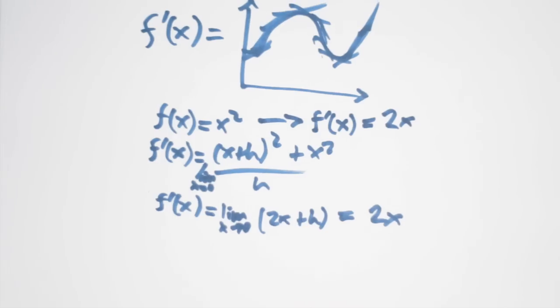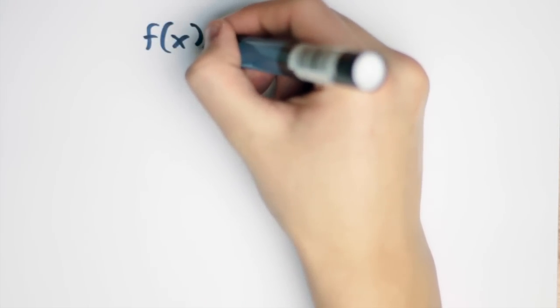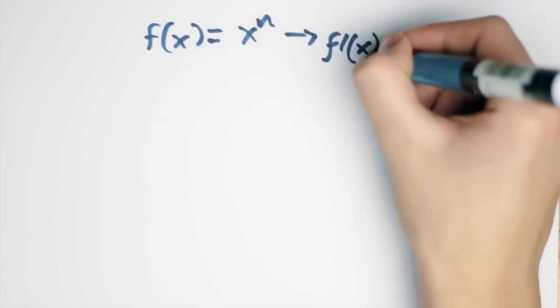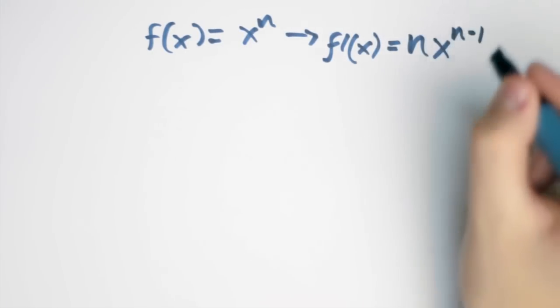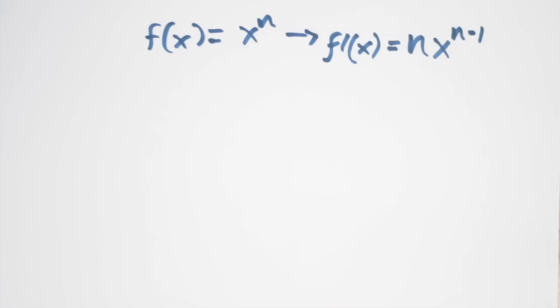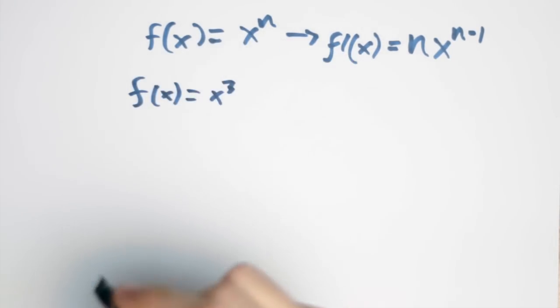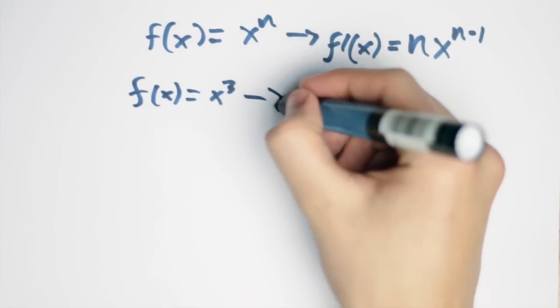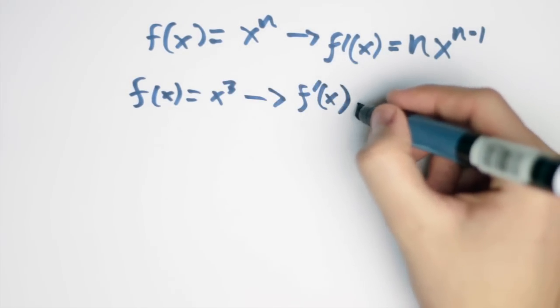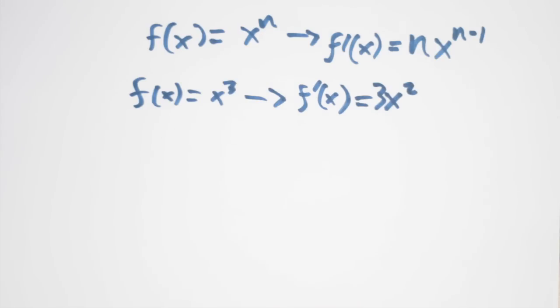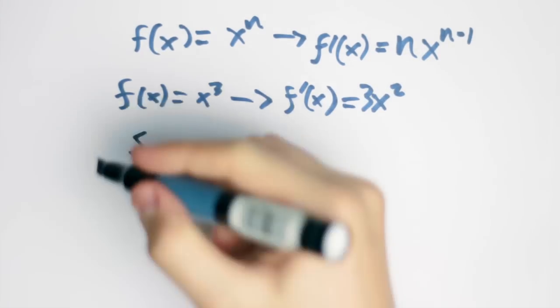Now, the proper definition of the power rule is this. When f of x equals x to the n, then f prime of x equals nx to the n minus 1. This means if you give me a function like f of x equals x to the third, then I can take the derivative of any value way faster. All I have to do is turn it into f prime of x equals 3x squared. And bingo, instant derivative. You can find the derivative of any function with some other rules.